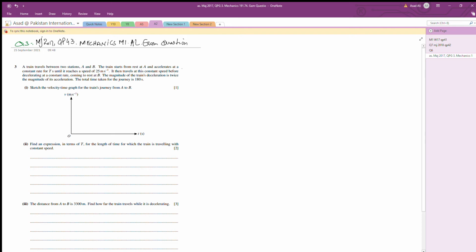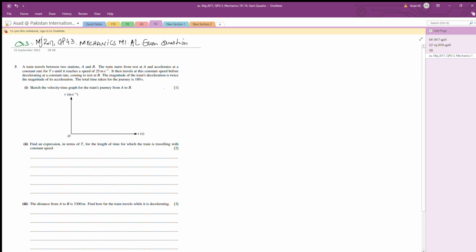As I told in the first video, I'm doing mechanics, kinematics. This is question number 3 from May June 2017, and the question paper is 43. I'm doing exam questions to make you ready for questions coming from this topic. I will be doing maybe 10 to 12, 13 questions on the same topic from different exam papers, so that you are ready for your exam. If you are giving your exam or your test, inshallah this will help you in that.